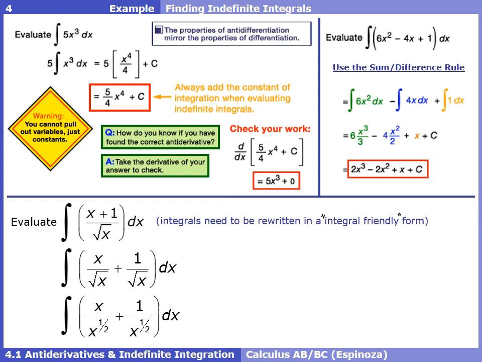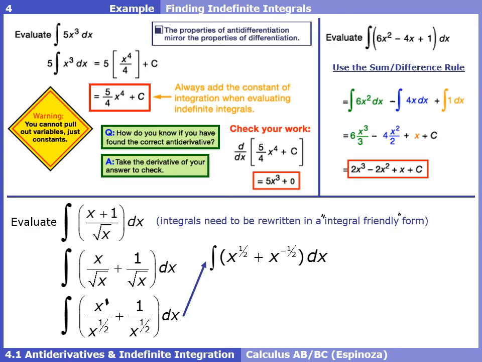Now we can definitely simplify this. This x in the top of the first fraction has a power of 1. When we simplify this first fraction, we'll do the power of 1 times the power of a half, which is a positive half. If we want to take this x to the half in the bottom and move it to the top, we just have to take that power and make it a negative.